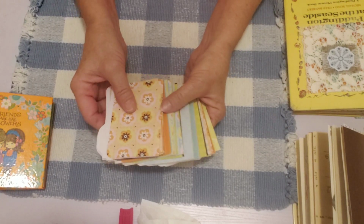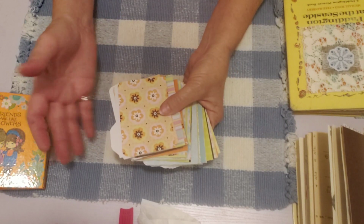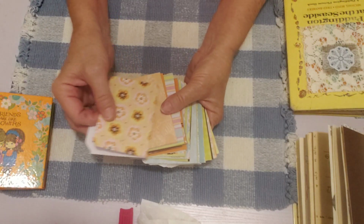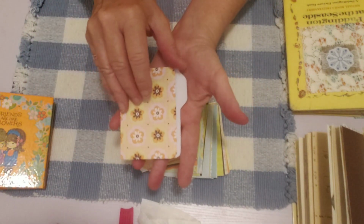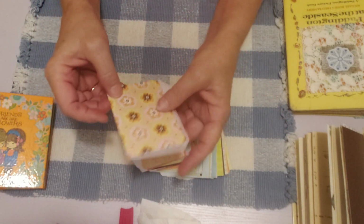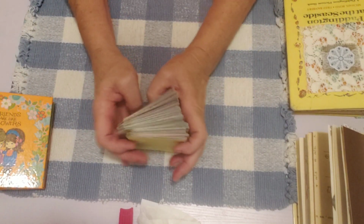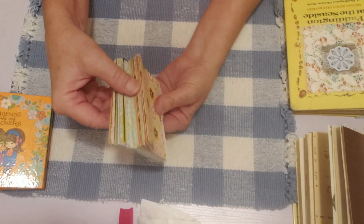And you can use them for so many different things. You can use them for little pockets and tuck spots in your journals. You can use them to tuck into pockets. You can even use them as a little card and write a little note in here and tuck that in something. I just think they're so useful. So I was out, or almost out, and so I made all of these.